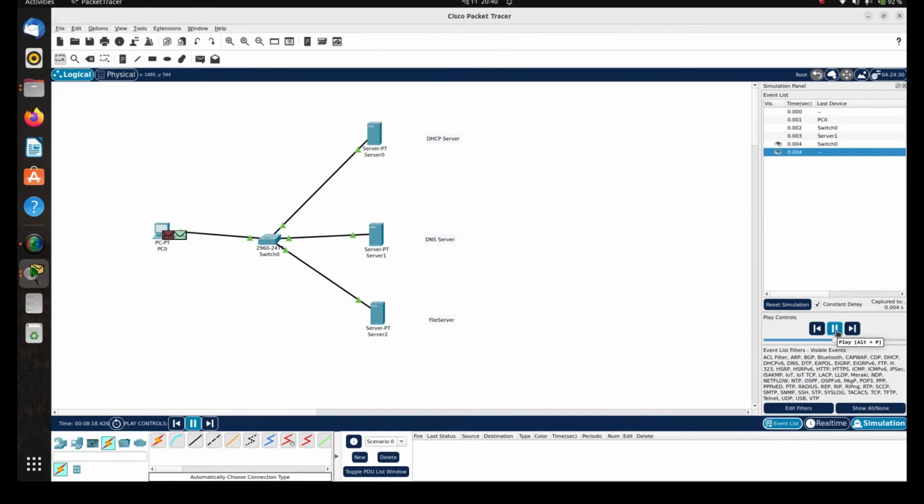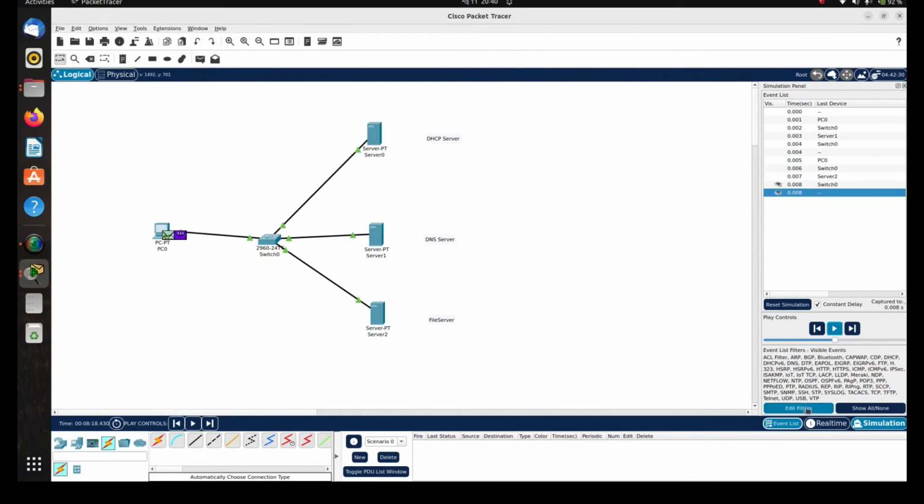Now based on that IP address, your actual request for the file server moves ahead, and after that particular response is returned back to the PC. Okay, so as you can see, this was a successful implementation of a DNS server as well as its file server.